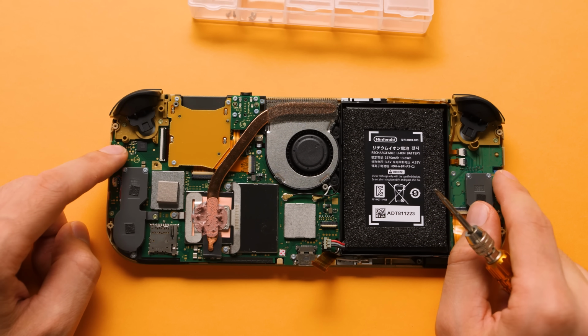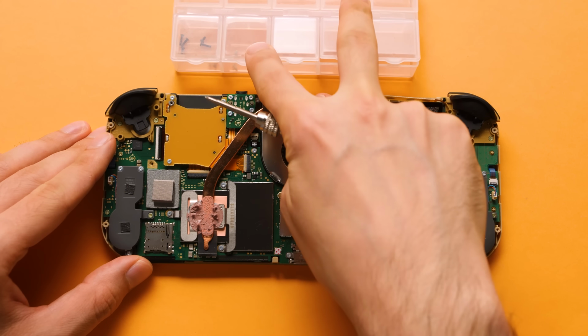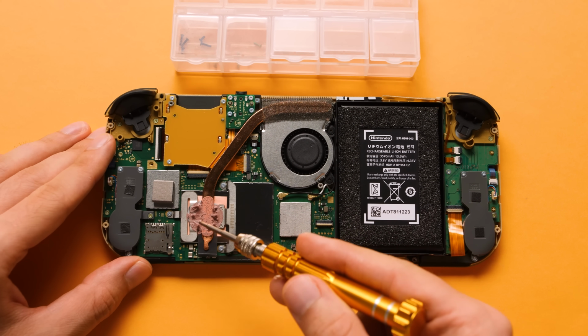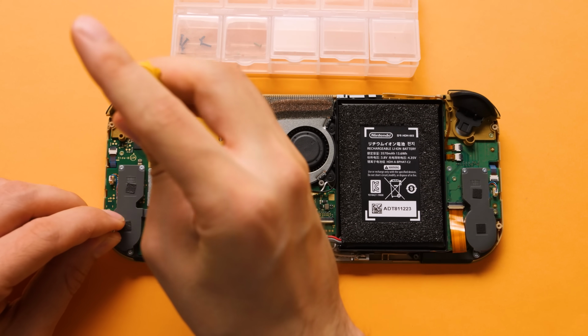Our goal for this point is to do a full teardown because we need to get to both joysticks, and we also need to swap out the mid-frame. To make this easier, I'm going to use the tray that comes with the screen to help organize all of my screws. We're going to start by removing the 3 screws on the heatsink, the 4 screws on the audio jack, and the 3 screws on the cartridge slot for a total of 10 that are all the same size.